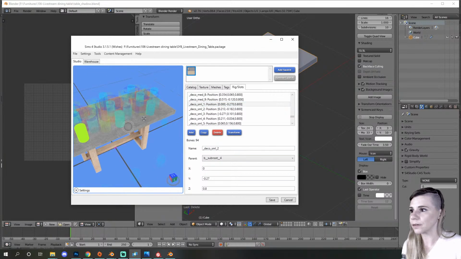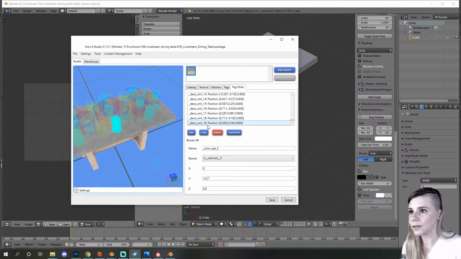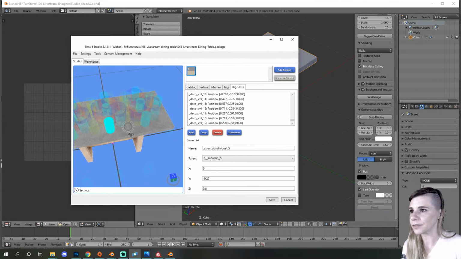I think you shouldn't worry about the number, because it will automatically put some number not used after. So here I copy and then I put, I think it was 20 there.